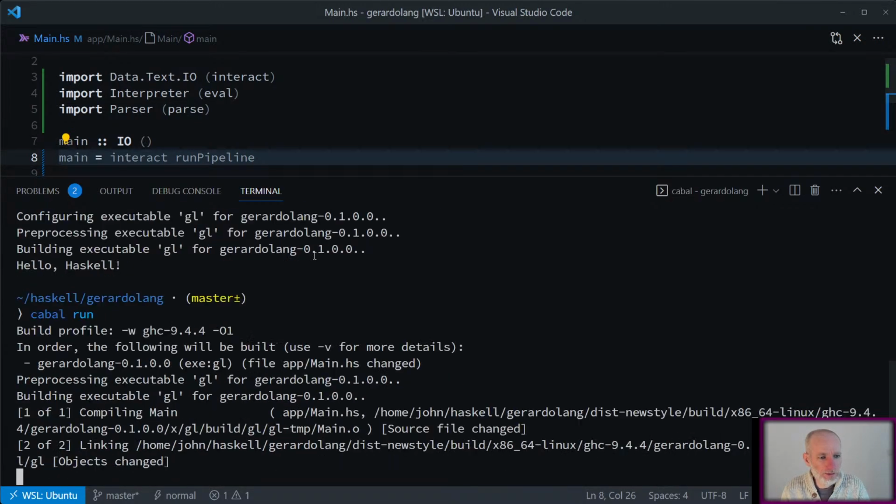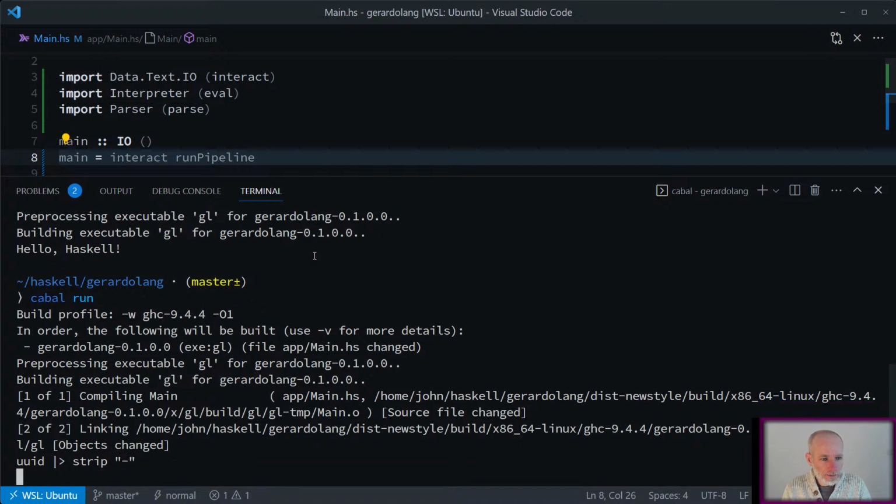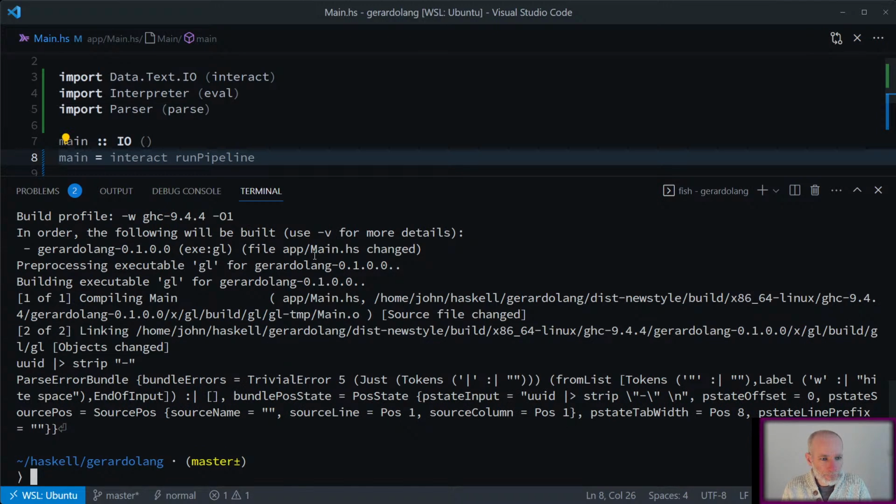Then we say cabal run. Oh, no prompt. Okay, so we say UUID, and that's not the syntax. The syntax is that, and we say replace. Not replace, that's not the function we have, strip. I think it is, and that should be it. And we get an error. Good.